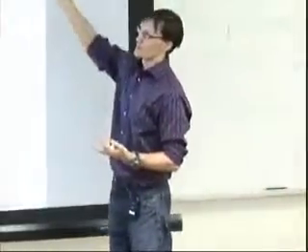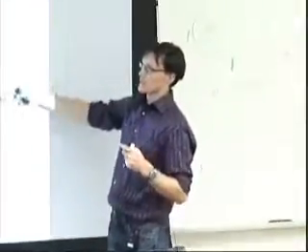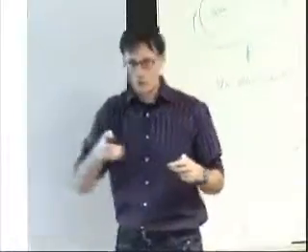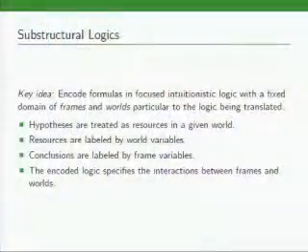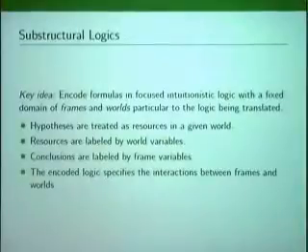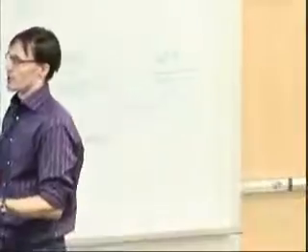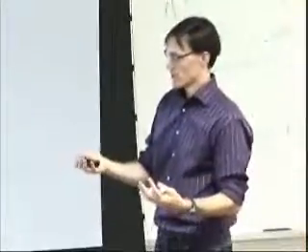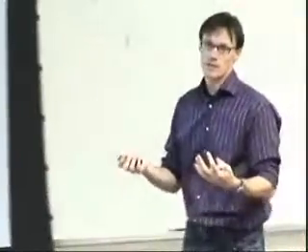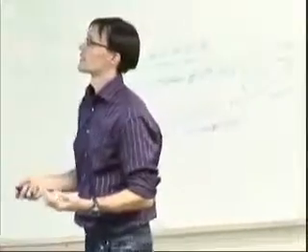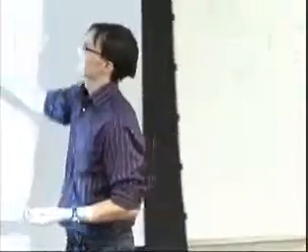So that's what a substructural logic is. It just means it's one of these logics that doesn't obey the normal rules. The key idea that Jason Reed and Frank came up with is to encode formulas using a specific domain, and then equations on this domain can simulate the structural rules that you're taking out of the logic. So what you have is these things called worlds and these things called frames.